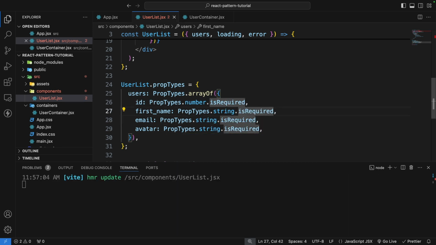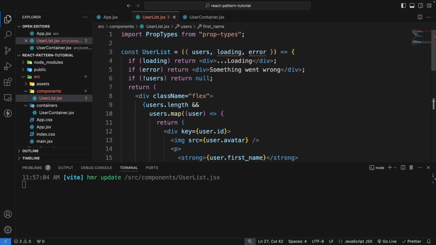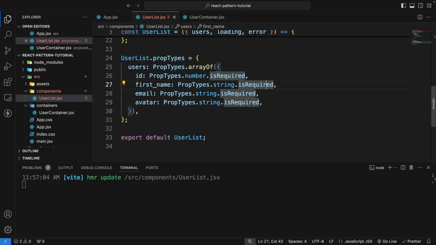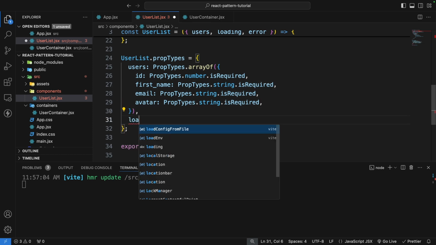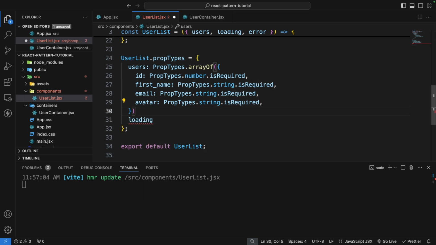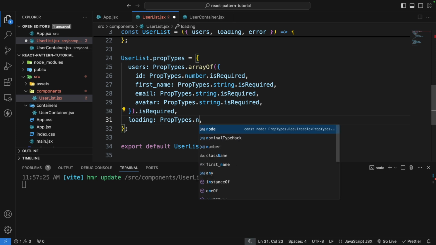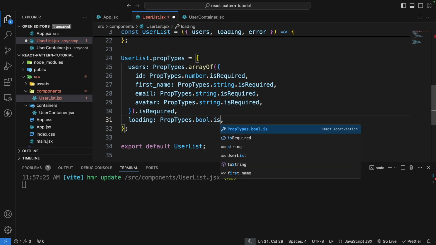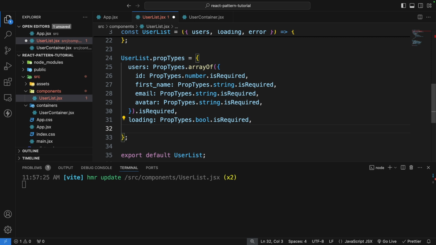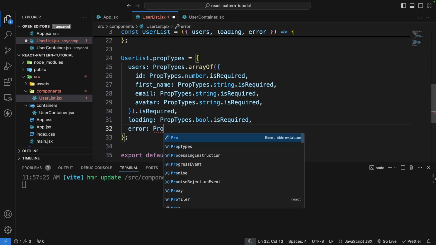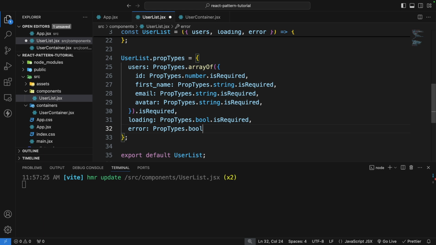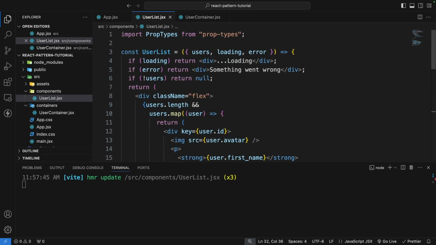All right, and I'm going to just change this to P. All right. So we see that we have validated all the props, and now you will see that we don't have any error on this users. Similarly, we will also do it for the loading. So let's have the loading, and here I will have .isRequired, and now we can just define it for the loading. So I'm going to have PropTypes.bool, as loading is a boolean, so I'm going to have the boolean isRequired. And the last one will be the error. Error will be PropTypes.bool.isRequired. So now we have defined the propTypes for this, and now we will not see any errors.